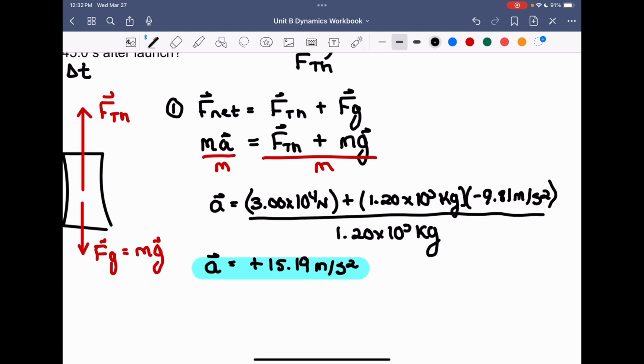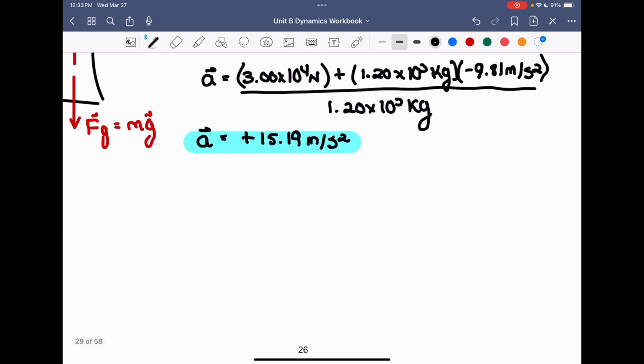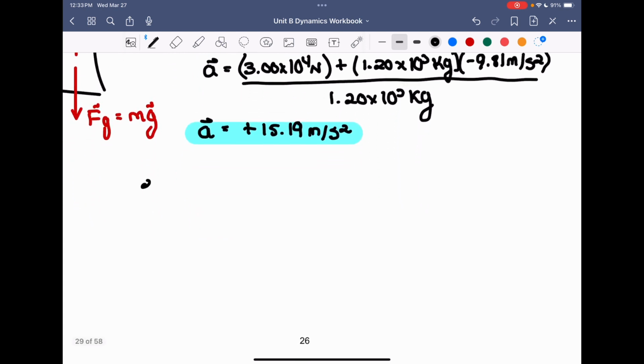And depending on that information, I now can analyze this in terms of a kinematics problem in many different ways. So our problem specifically asked for what was the speed after the launch, or after 45 seconds of launch. So what we're going to do is list out some variables here. In terms of kinematics, we have VI, VF, change in time, and acceleration. So I'm going to list all of those nicely together.